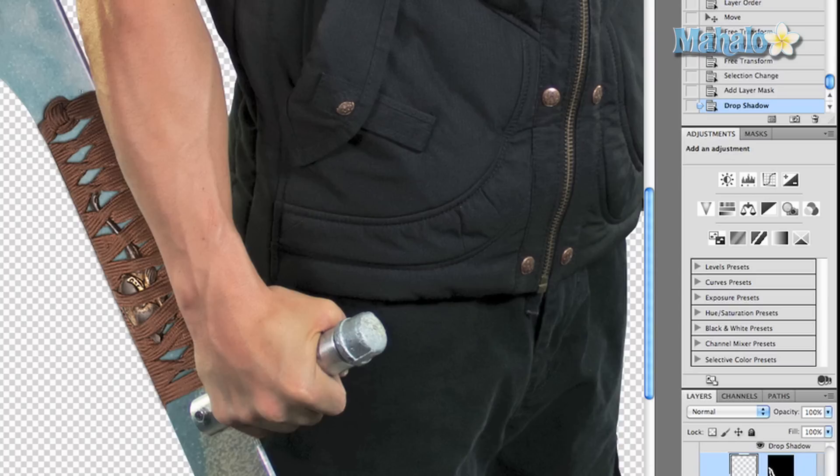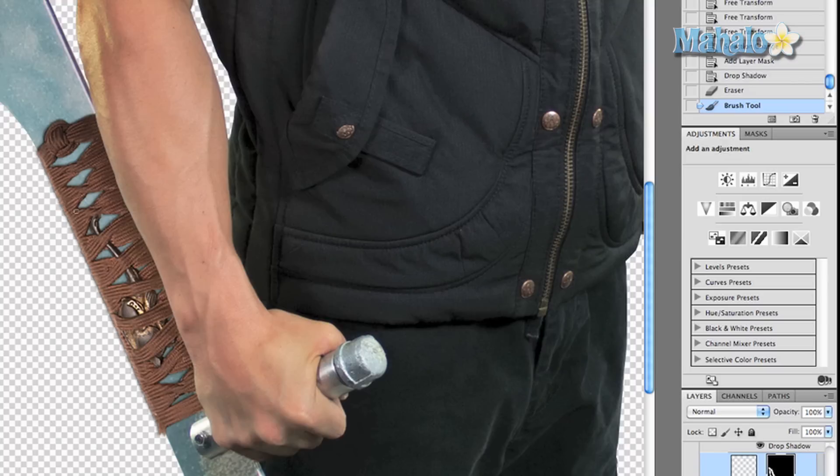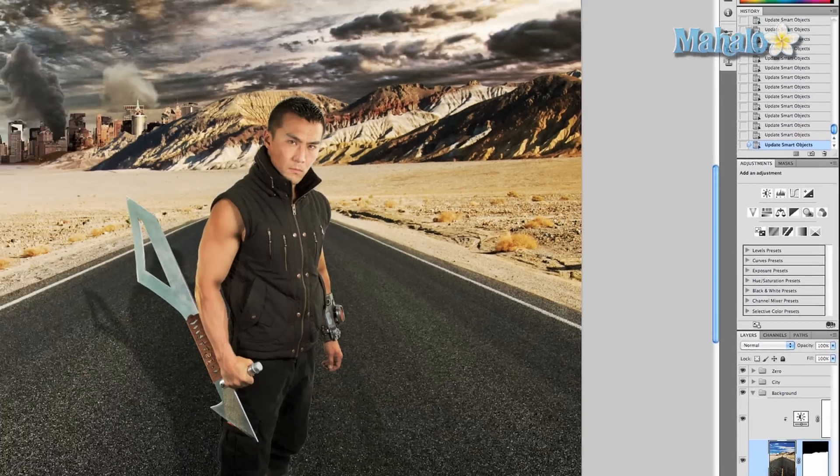Press OK. There are a couple of extra things I'd like to do: first, fix these erasing issues I didn't catch; secondly, because this is a pixel mask, a few things disappeared and I want to bring them back. Since it is a mask, make sure your foreground color is set to white, select the brush tool, make sure the mask you created is selected, and start filling it in. When you do this it adds a bit more depth and fills back in the stuff that went missing.